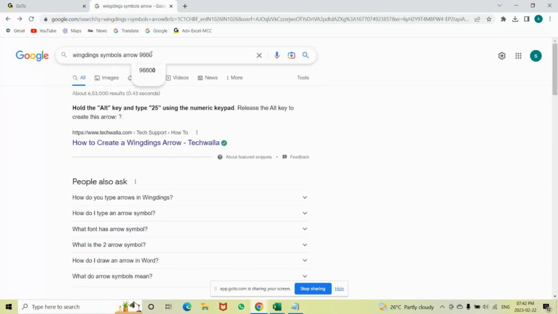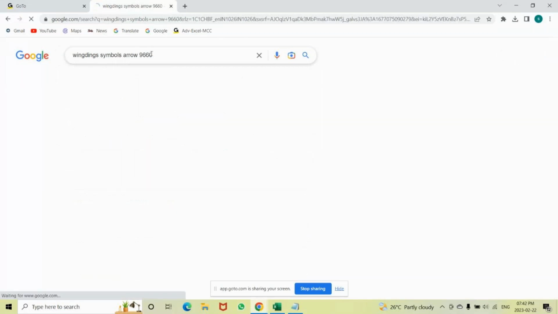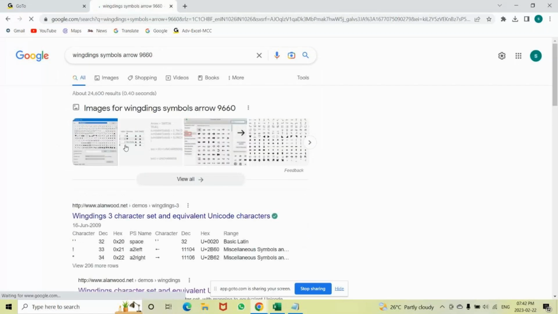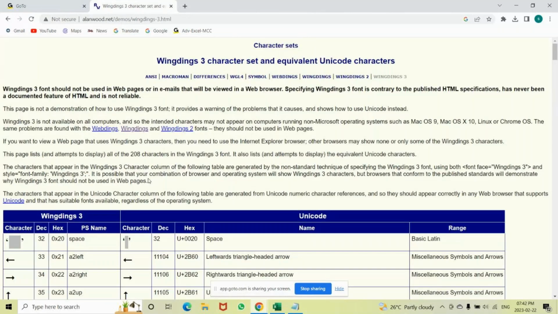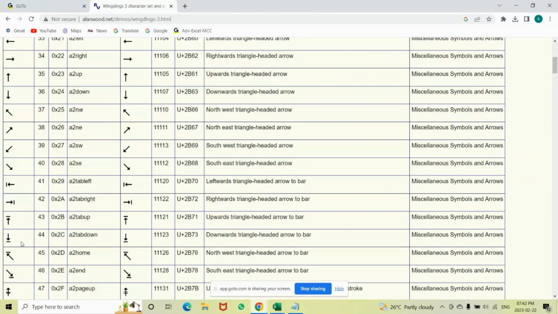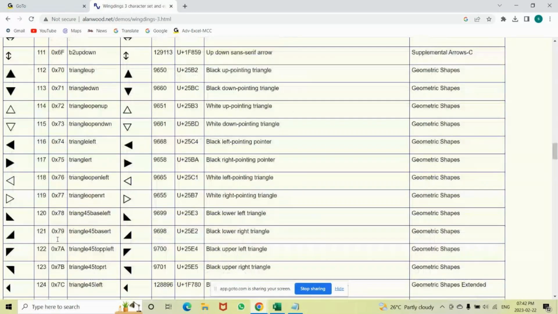See, like this you have code numbers for each and every character. Look here, 9650, 9660. So this is what we are using here.